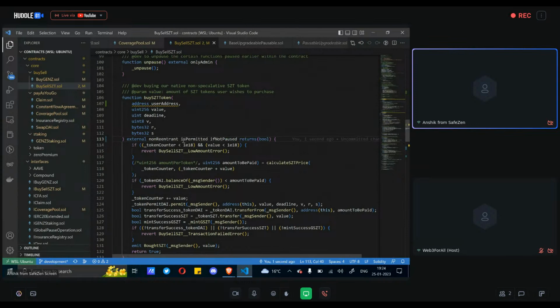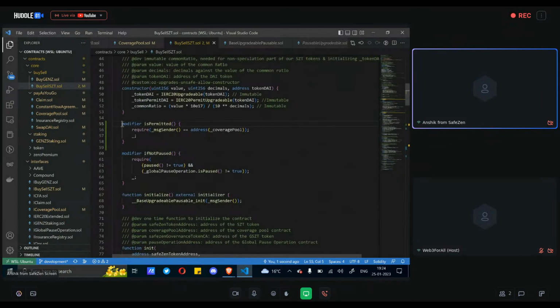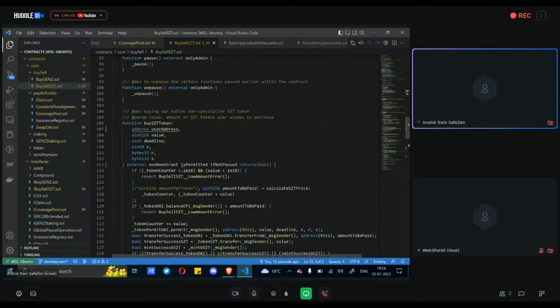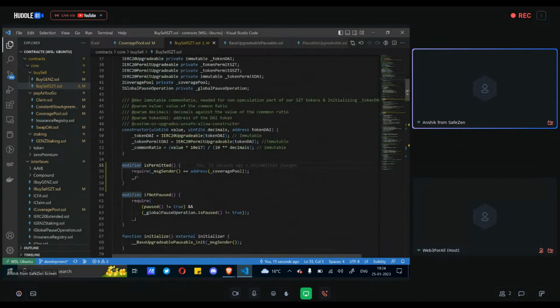Also, what you can notice is we have multiple constructors here. Sorry, modifiers. So isPermitted is there, as well as the ifNotPaused modifier. You can have as many modifiers as you want within a function, and then according to the modifier code, if this underscore and then this semicolon is there, first of all this condition will be checked, and only then will the function work.